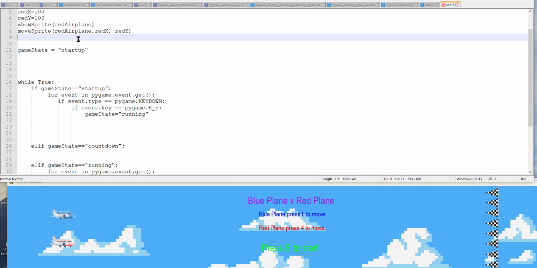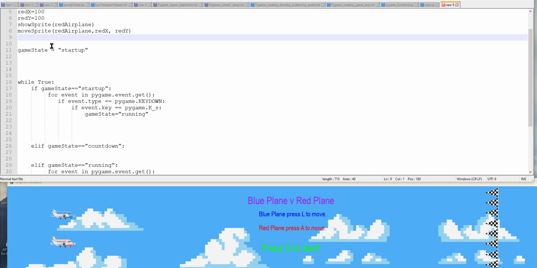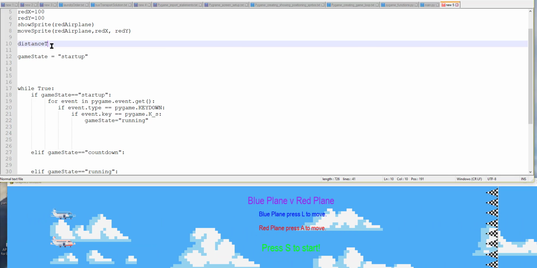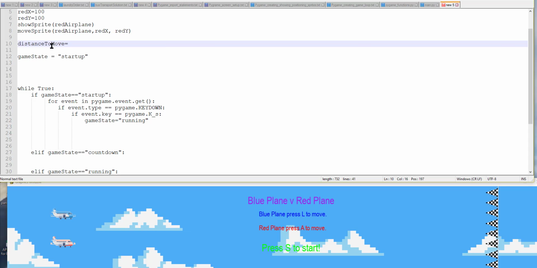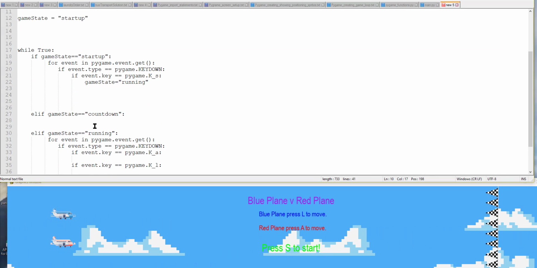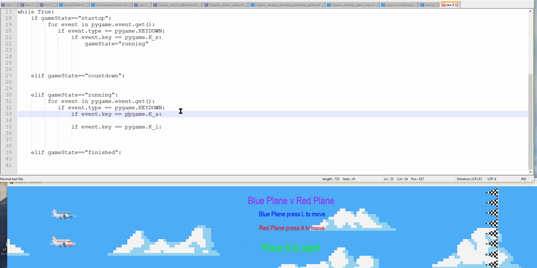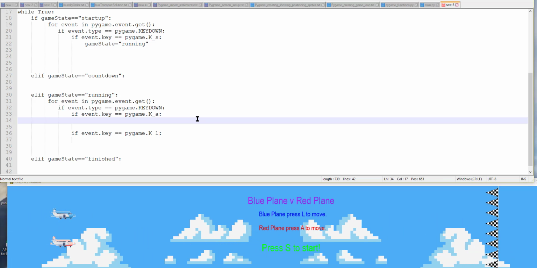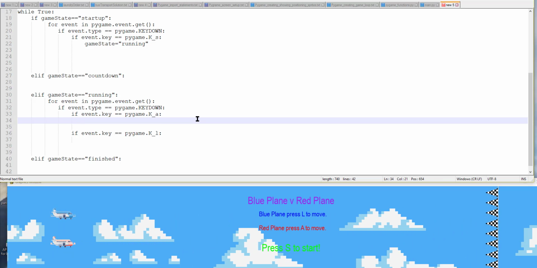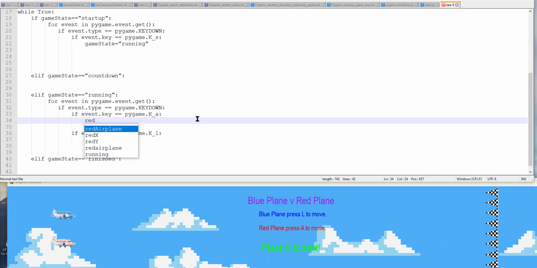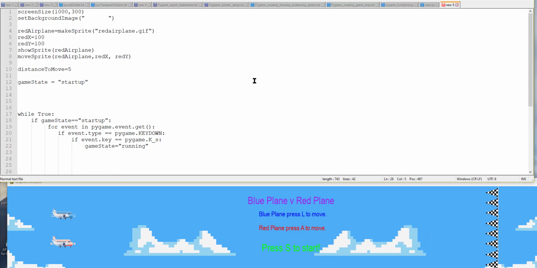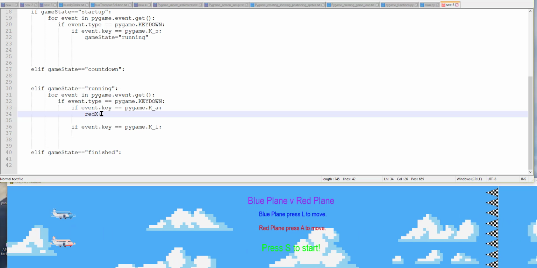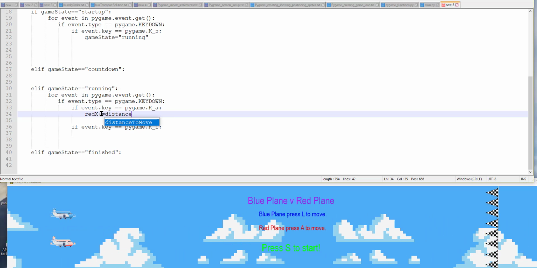Now, here's one trick you can also do. If you go up and you make a variable that's called distance to move, so like distance to move equals 5, then if I'm moving that distance, whatever the value of that variable is, the new location of my red airplane, assuming that the A key moves the red airplane, is I'm going to say red x plus equals distance to move.